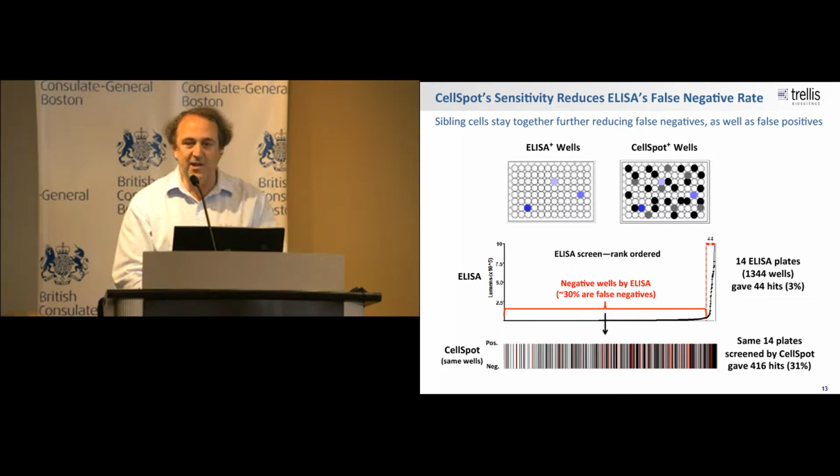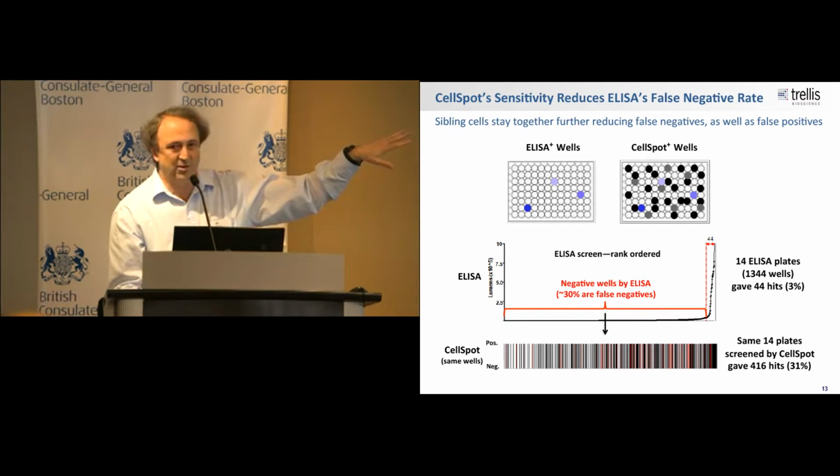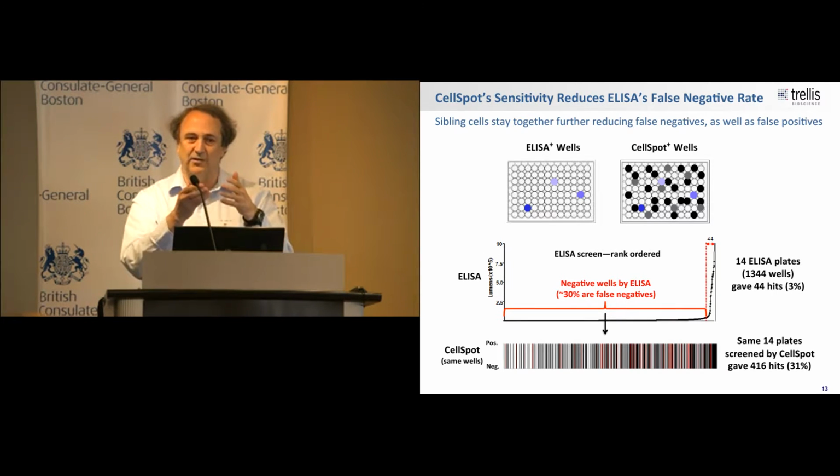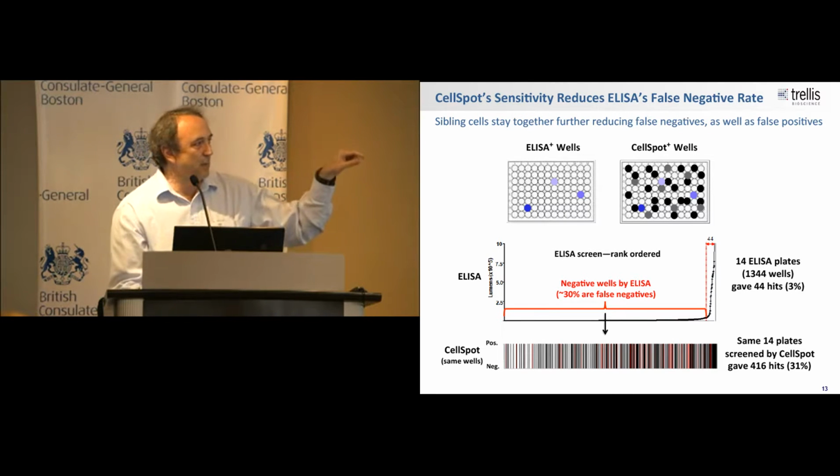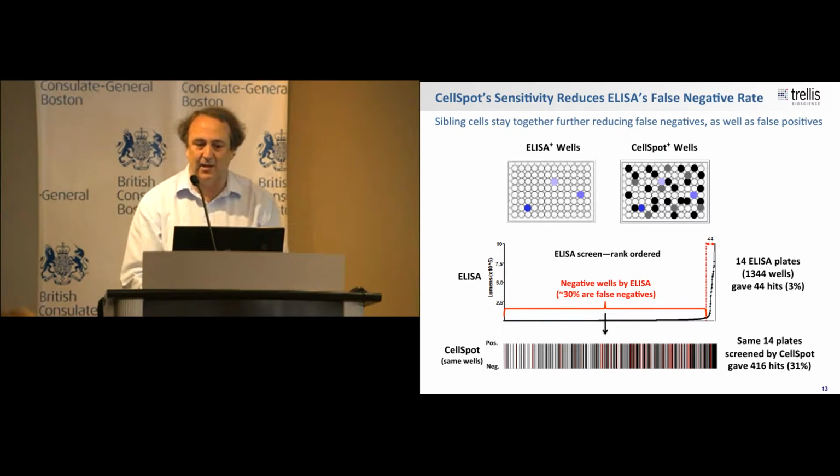And the implication of having a sensitive assay is that you can see things that are below the level of detection by conventional assays. So this is just an example. We did an experiment with a friendly company down the road, and they had made a bunch of hybridoma libraries, and they were screening them by standard supernatant ELISA. So they would grow the cells up, and they would wait a couple of weeks, and then they would measure the supernatant. And then we took those cells at the early stage before they grow them up, and we just did a cell spot assay on them.